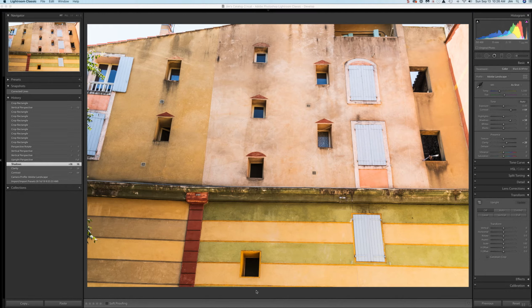In hindsight, if I was to shoot this image again, I would have shot it even wider because I'm really concerned about the space up here. I wish I had more space up here between the top of this window and the frame because I don't want to crowd that. But basically, I'm going to show you how to get from this image, which has some really great subject matter, but to me, it's a snapshot.